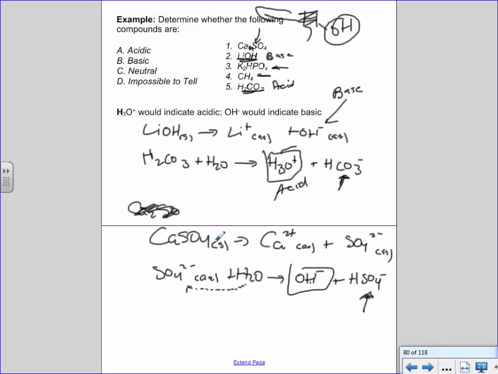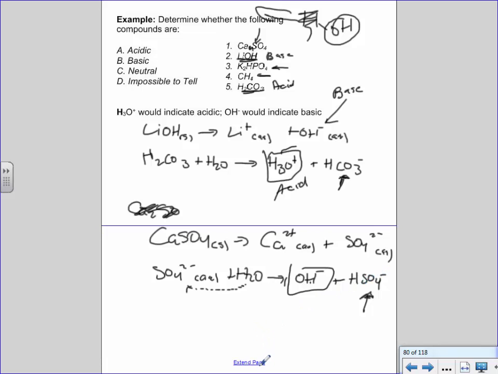So, although you might argue that this thing right here is not basic, when you dissolve it in water, it is a base, because it breaks up into two ionic pieces. This piece right here steals a hydrogen proton away from water. The water becomes OH-, and HSO4- is a valid polyatomic. That makes sense.